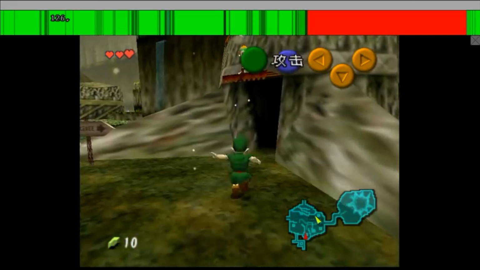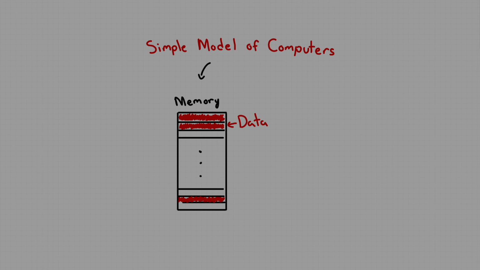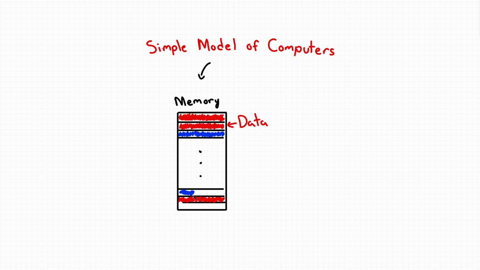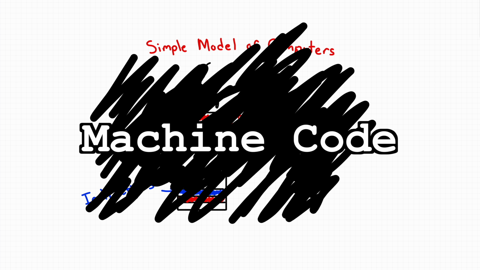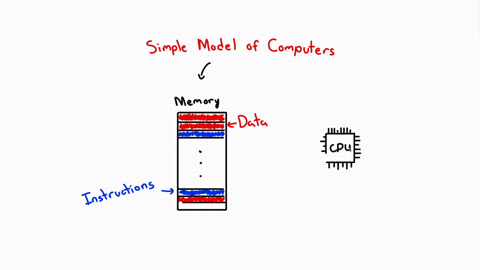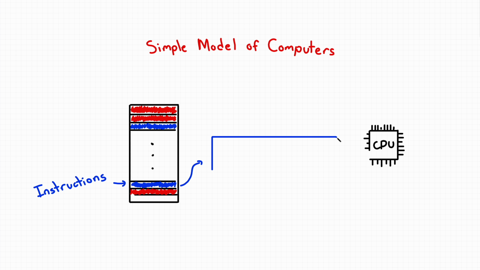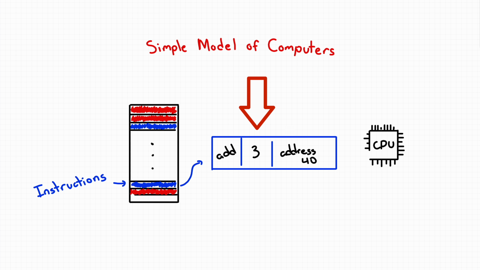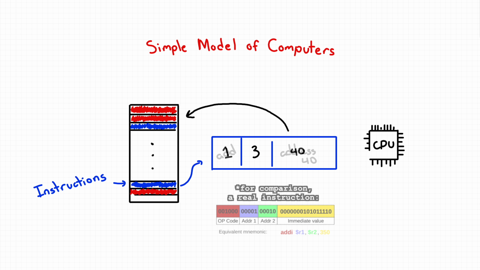To answer these questions, we need to add the final two components to our simple model. The first component is instructions, also known as machine code. The second is the CPU, which exists to execute instructions. Machine code, unlike data, is meant to be interpreted in a very specific way. Each instruction takes a whole row in memory and is meant to be read in parts, a few digits at a time. For example, one of the most basic instructions is the add operation, which usually takes in a number and a memory address to add that number to. The resulting instruction in memory looks something like this, again because everything in a computer has to be a number.